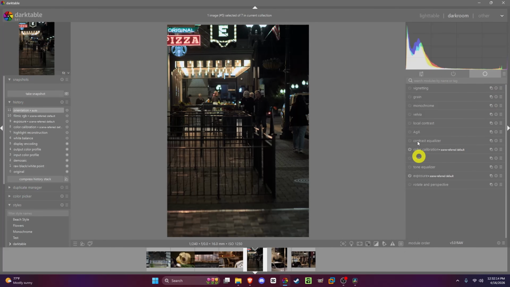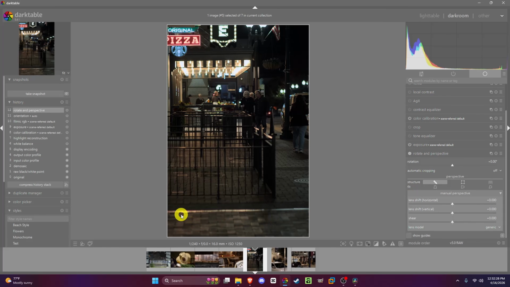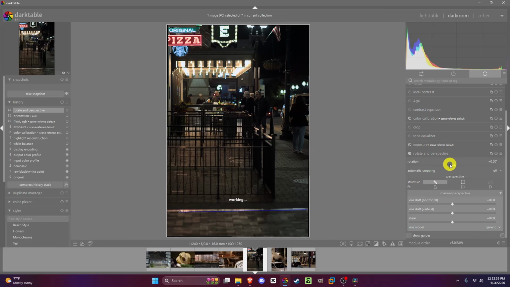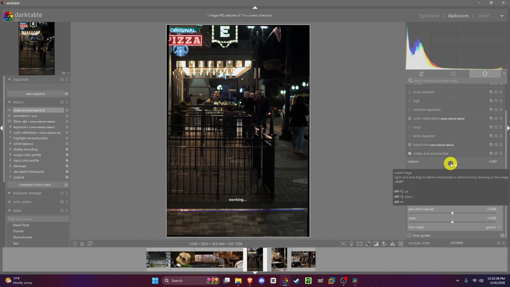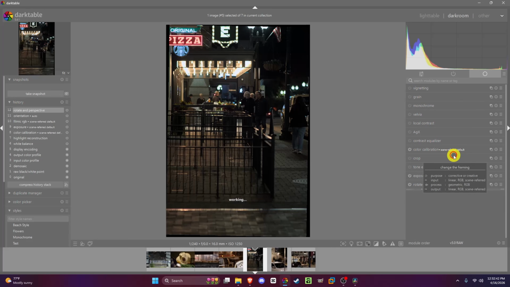So now that we've set it up for just this one where I say this is the essential stuff that I like. So first, we're going to go ahead and frame our scene here. If it looks like it's off, which it looks like it may be, you can use this drop in right here. You can make a line. You can see how it's a little slanted. So we're going to adjust it to where it looks straight. And then you click that off, and you can see how it added these black sections to the outside of the image.